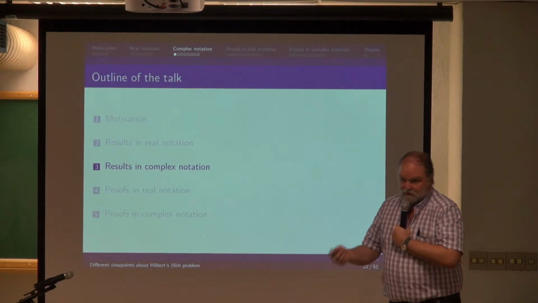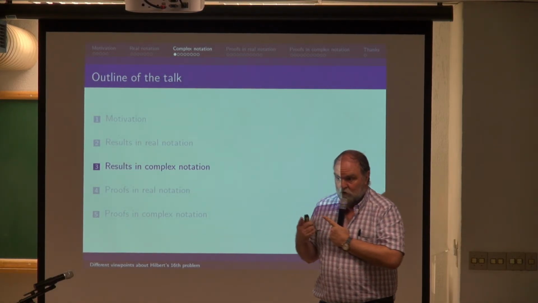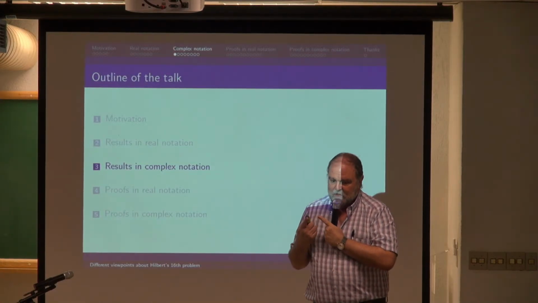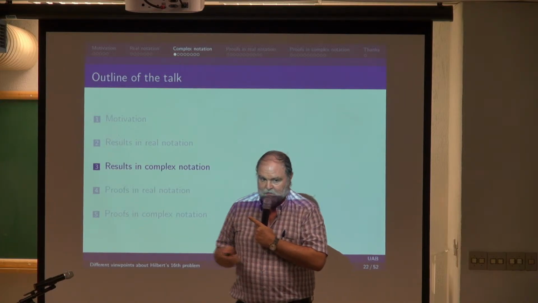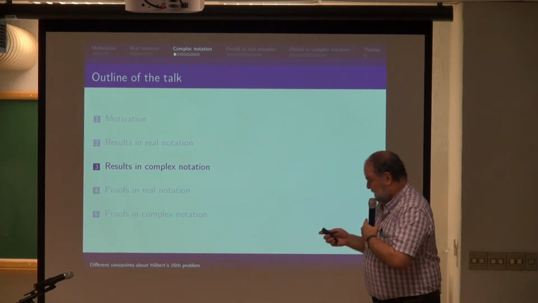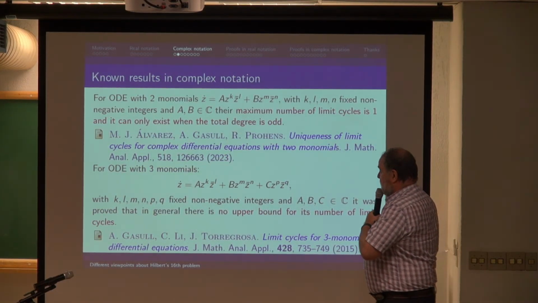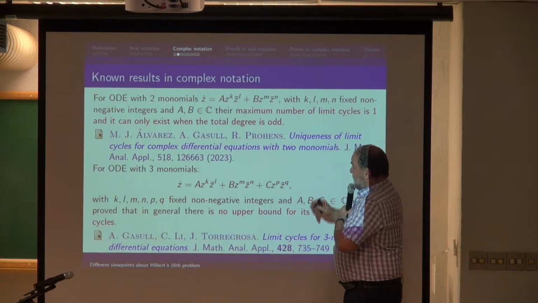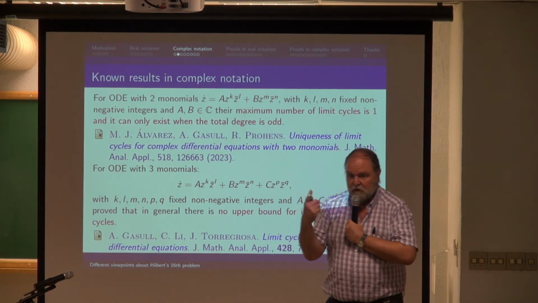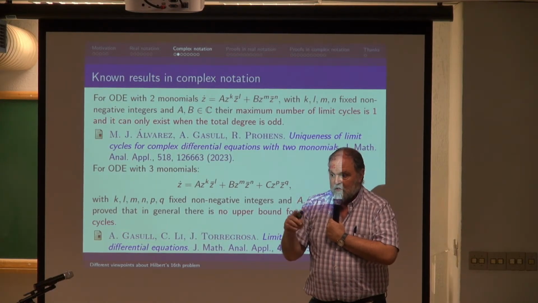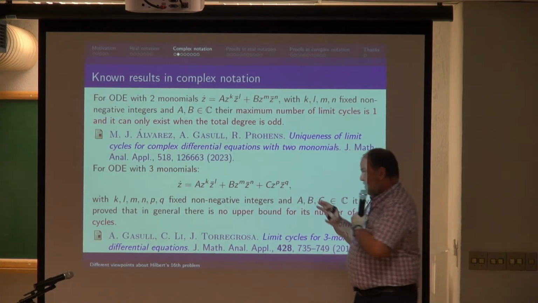In complex, I know that here I have 2 talks, but I decided to combine because I think that is the surprise, real against complex here. Complex. We started again, with one monomial complex, it is a homogeneous system, so it has no limit cycles. Maybe centers, but no limit cycles.